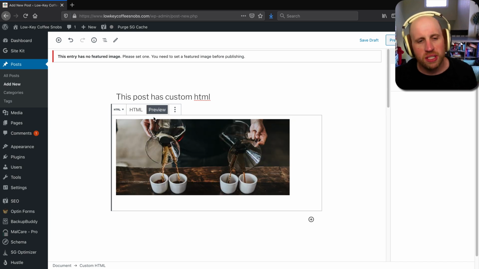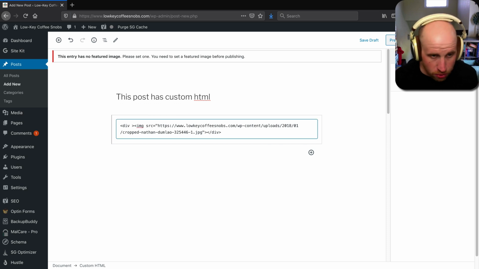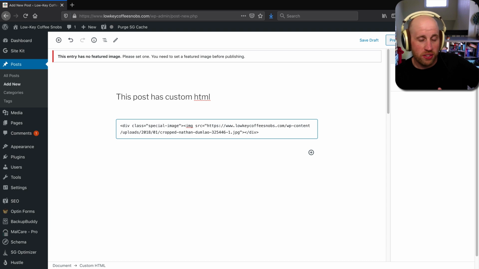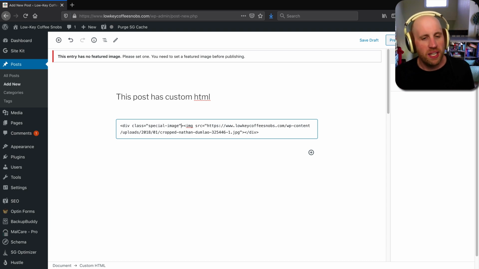It basically looks like an image. So why did I use this instead of an image block? Well, primarily you can see that I've wrapped it in a div. Now, just a div is not that useful, but if you're good at CSS, you might know that something like class special-image is super useful because your CSS can treat this one image on this page differently because it's a child of this class. So that is where we start to get into why you're actually doing custom HTML inside your WordPress site.